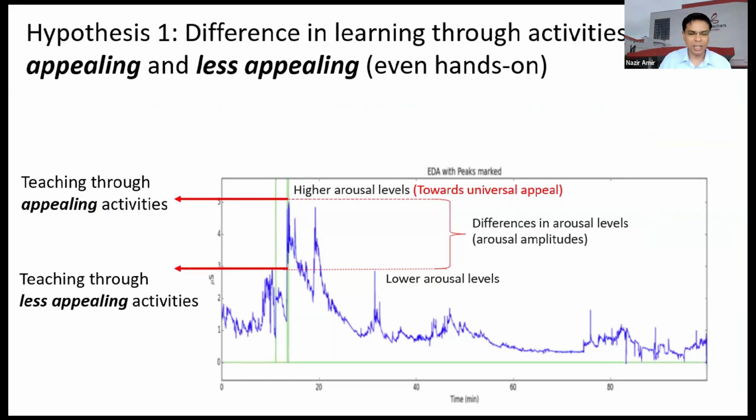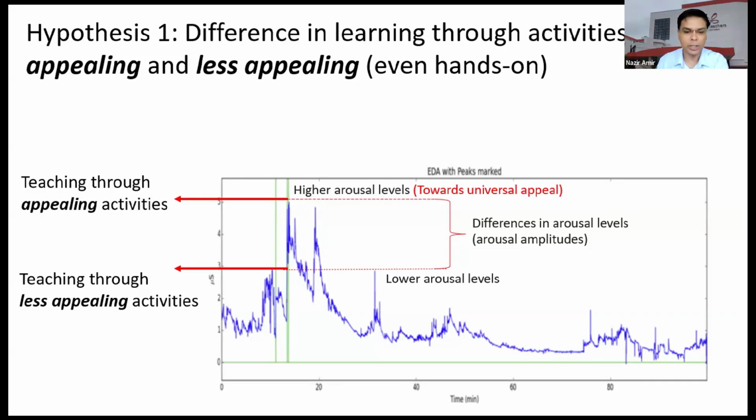What happens is that if we can find joyful context and hit 5 microsiemens, for example, over here, the arousal level becomes high. I use magic, for example, in my classroom. We find that there is no child that is going to not be engaged. So the higher we go, this is what I call towards universal appeal. When we hit universal appeal, or going up at higher arousal levels, many students are drawn in. If I show you a cup now, I don't think it is good online, but if I pour water and then I turn this cup upside down and the water doesn't come out, I think it becomes a novel effect.